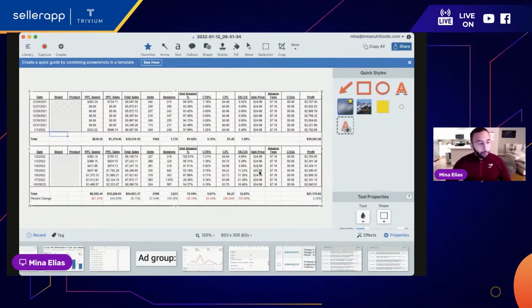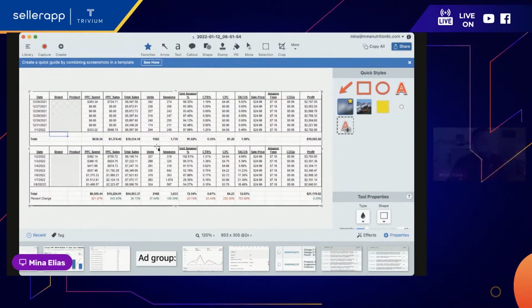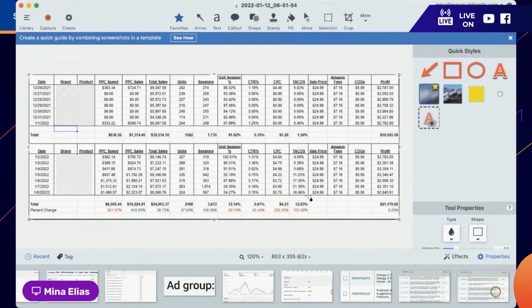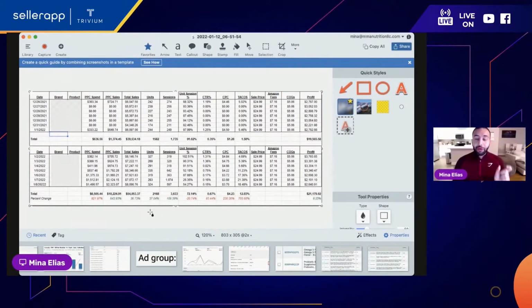And then the whole point of having total ACOS here is, as you can see here, the total ACOS was 1.5%. We were making 39,000. Now the total ACOS is 12%. We're making 54,000. So don't be blinded by the fact that there needs to be a really low number for it to be good. Once you hit a certain point and you're kind of steady at that point, which is, let's say 10% total ACOS, you can say, okay, let me push it up to 15% total ACOS. Let's see what happens. Maybe you'll make more sales. If you do, then 15% is the better total ACOS to stay at.